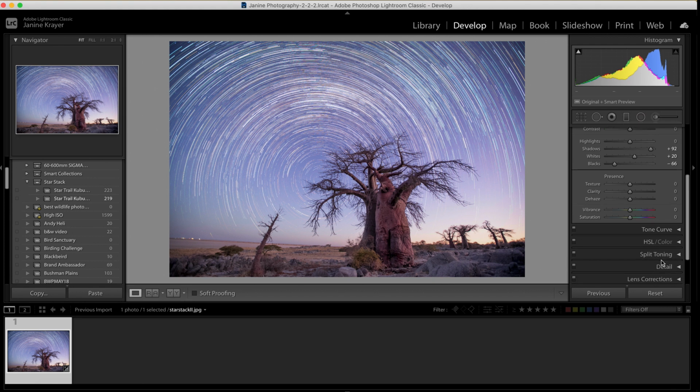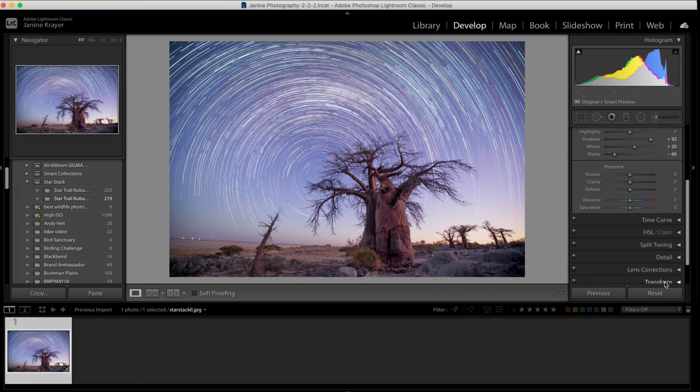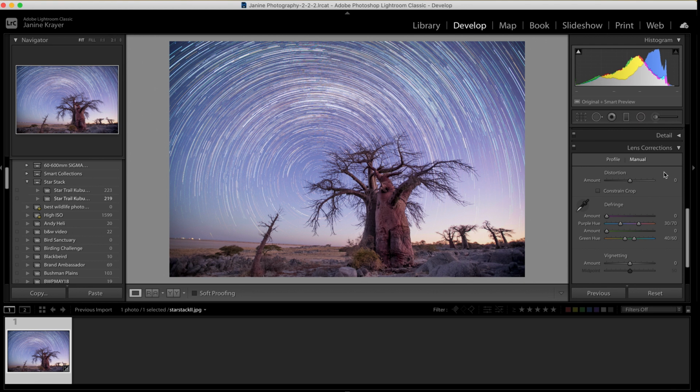I would also make sure that you go to your lens correction and actually take the vignetting out of the sides. If you shot on a wide angle, you can also take the distortion out a bit, but I usually find it quite difficult to make it look natural. So I generally only stick to taking the vignetting out in retrospective.